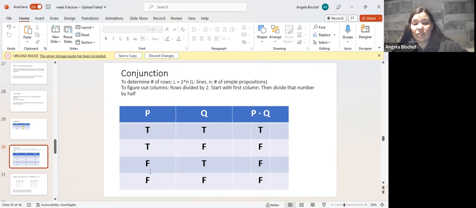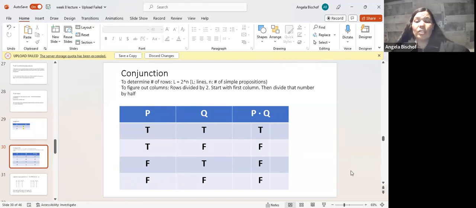If I put 2 T's and 2 F's, now I'm going to do 1 T and 1 F, 1 T and 1 F. So your last column should always be that rotating TF, TF, TF if you've set up your truth table properly. And why are we doing this? Because we want to assess every single possible combination of truth values of our P and Q. And this is every single possible truth value.